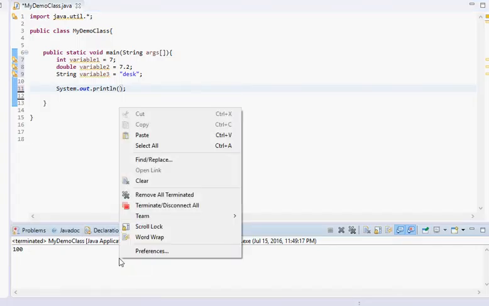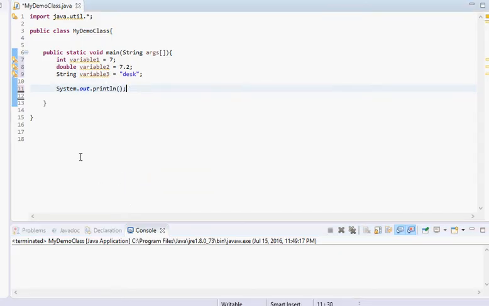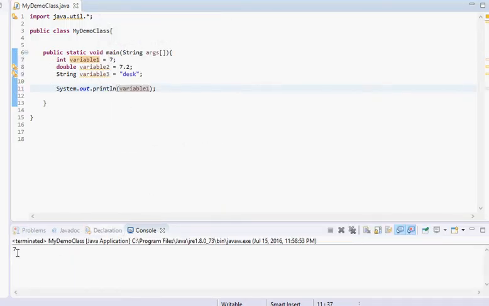Go ahead and clear my console window. That 100, by the way, was from something I was doing earlier. But anyway, you go ahead and type in variable 1 on here. And when I go ahead and run this, you'll notice that the 7 appears on there. Because that's the data that is saved inside of variable 1.